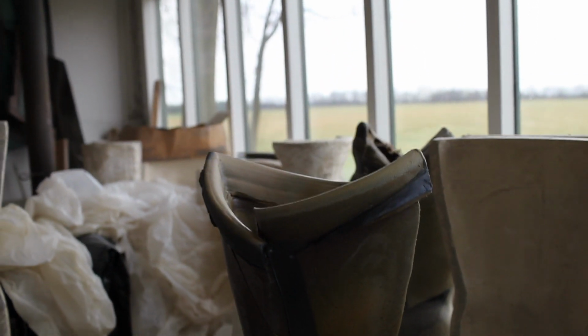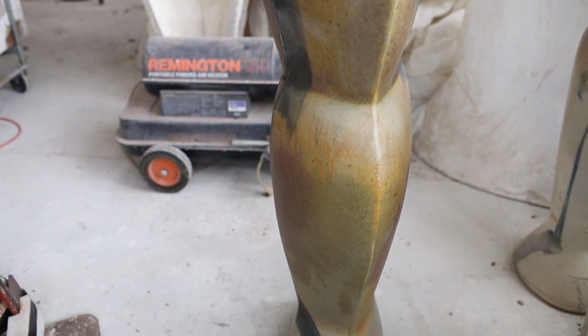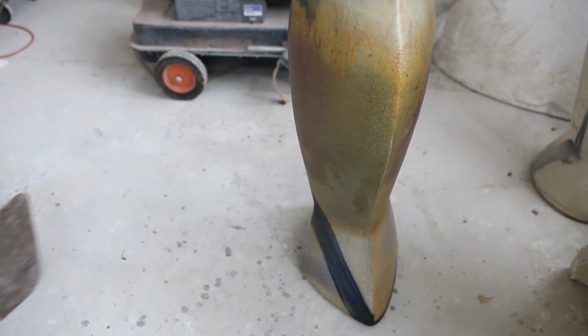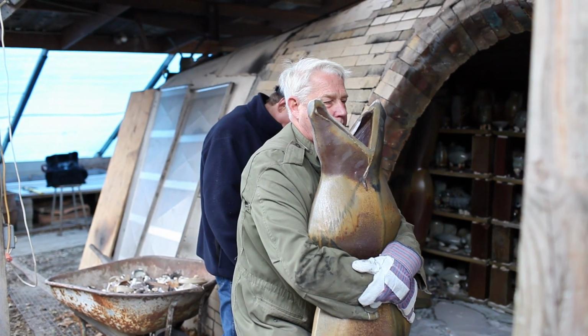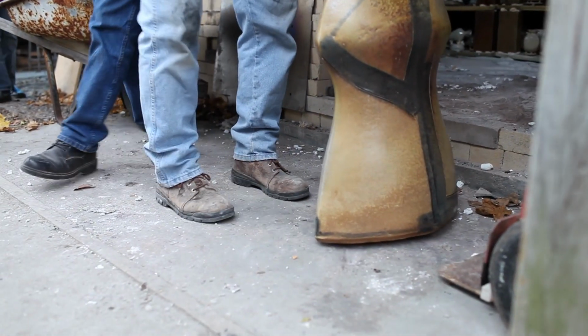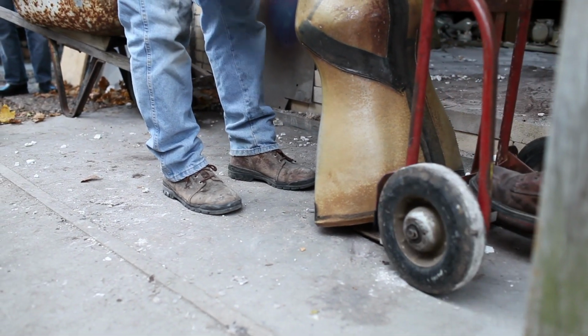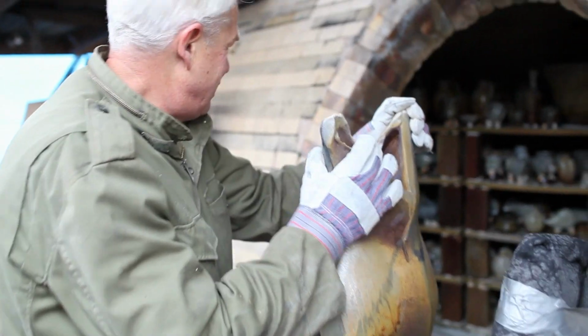So it came out well. That's the first time without a white slip on there. That's just the natural clay, the color of the clay with the ash accumulation. That's good. Isn't that neat? Yeah, it's impressive. Shelf too close. And look at all those twisted sisters in there.